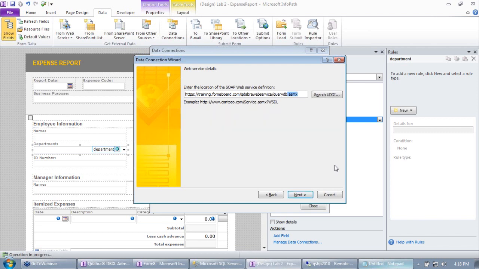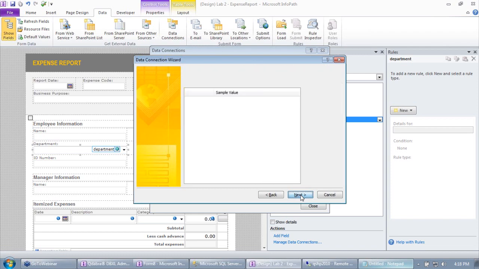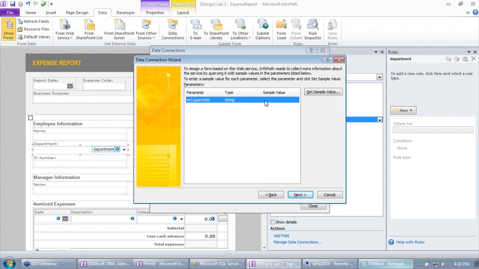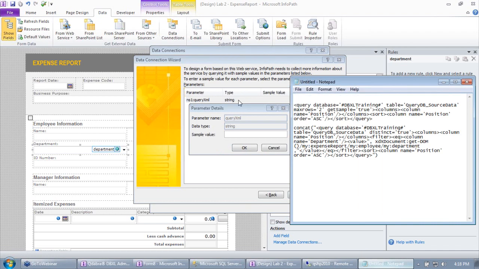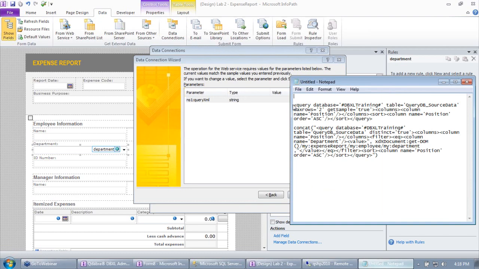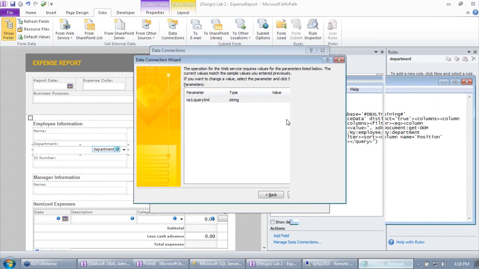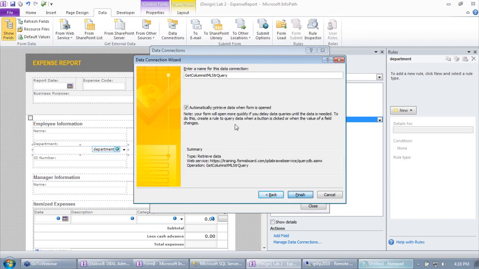We have to let it communicate here with the server. And as I said, this is what we use most of the time. Get columns, XML, string, query. And here we go. We start by filling out the sample value. So the sample value is our first one. The set value is our second one. And then we finish the data connection.